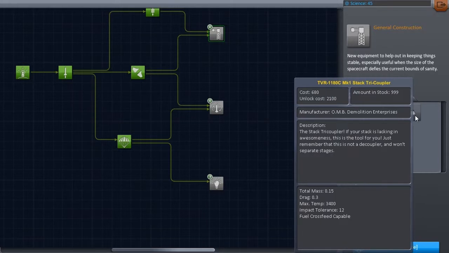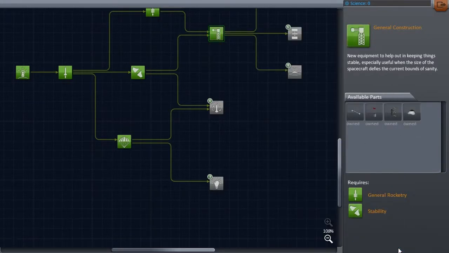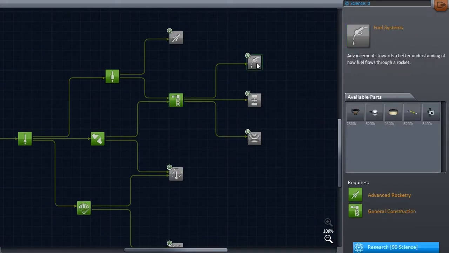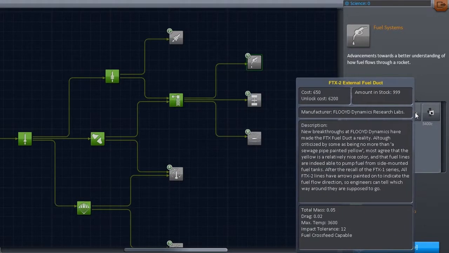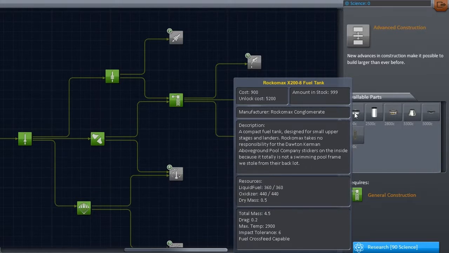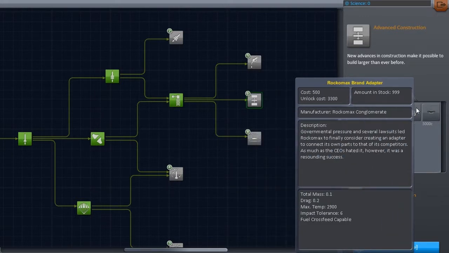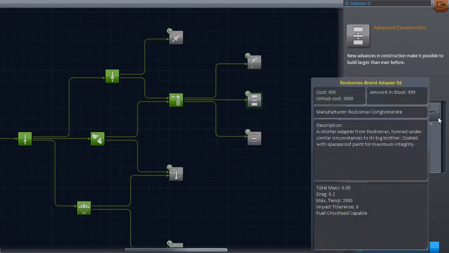Also, we get the stack tri-coupler, which will allow us to hook up, you know how I've got those rockets that are hooked up on the outside? We can actually hook it up underneath and just make a taller rocket. So I'm going to go ahead and take the general construction, and that will open up some new avenues for us. So fuel systems, we get the Rockomax and a bunch of new fuel tanks, including the external fuel duct and RCS thruster blocks. The Rockomax fuel tank, structural fuselage. So this is all stuff that is useful to us. Actually, I like the hydraulic detachment manifold. It's another piece I like.